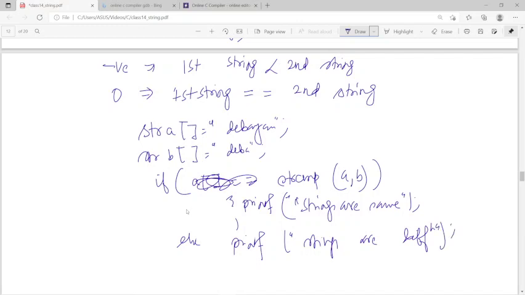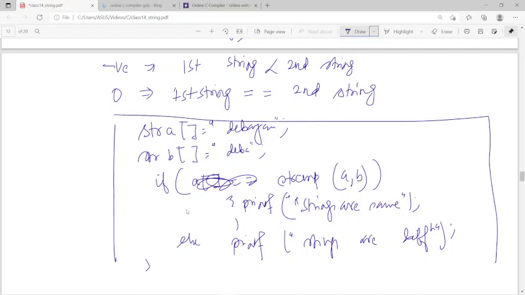So can you tell me what should be the output of this if we write the code like that? Your output কি হবে? I am just using if with strcmp a comma b. So what should be the output of this?